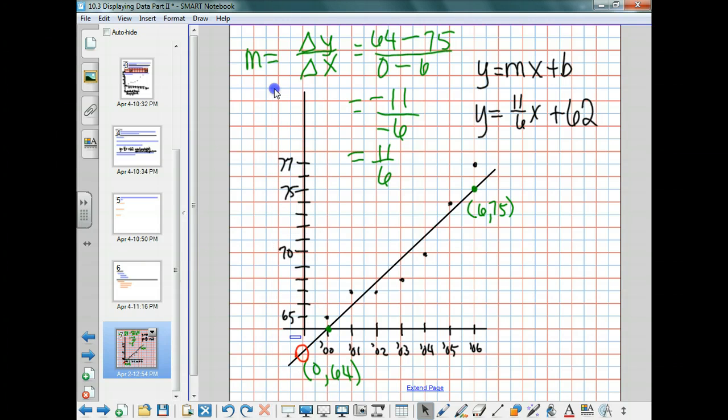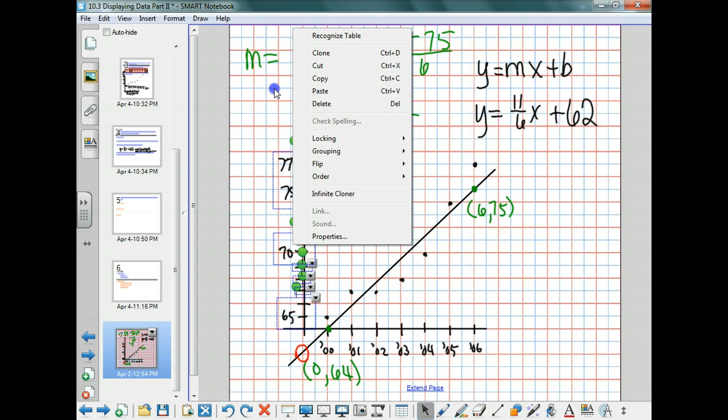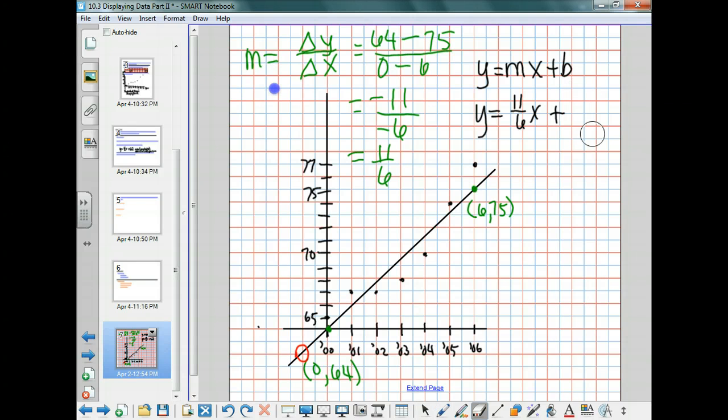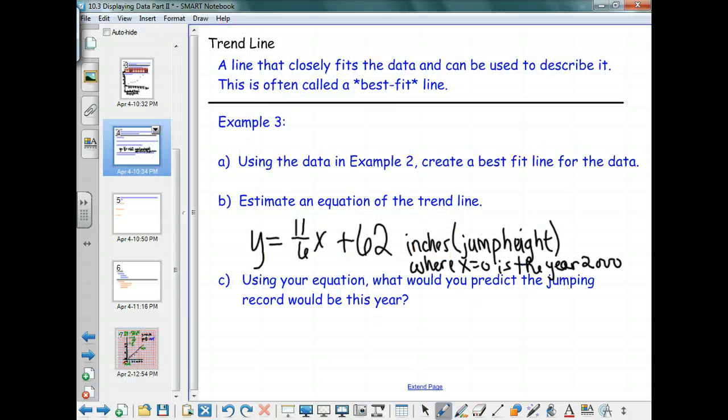But that's my easiest fix, and I'll show you what we can do. Give me a second, I'll show you. I won't be confused when I fix it. How's that? This is my easy fix. What would that make my y-intercept? Close. Yeah, it was 64, sorry. I was thinking 65, but you're right, it was 64. And then I can still measure it since the year 2000. So now the year 2000 really is the number 0. That's probably the easiest fix for how we did it. It makes the most sense to talk about the year 0 being the year 2000.